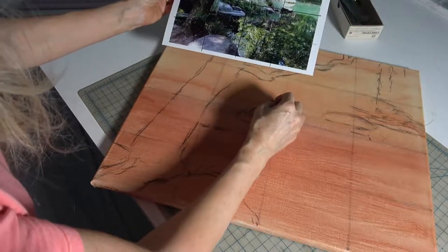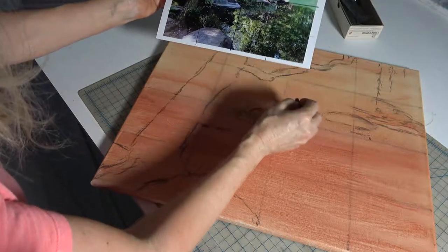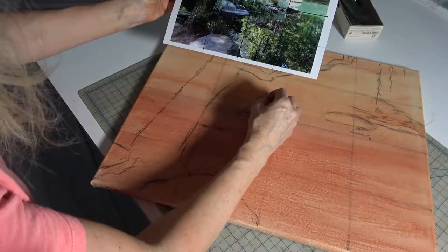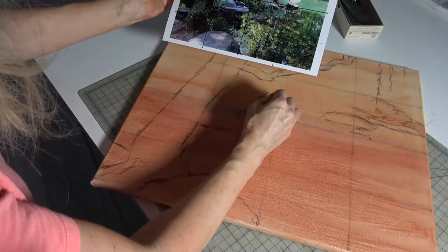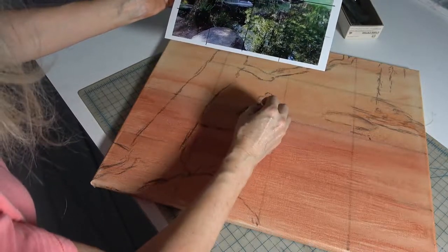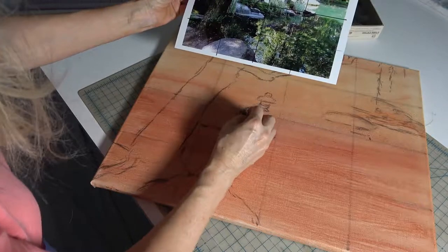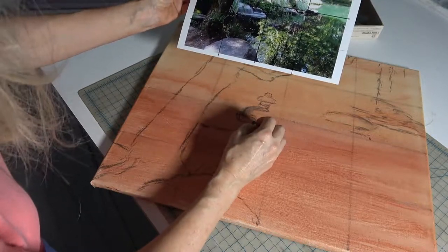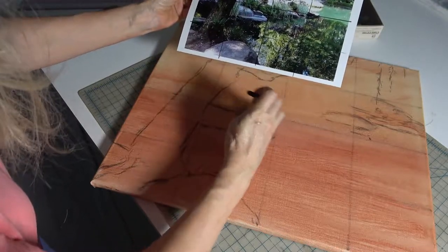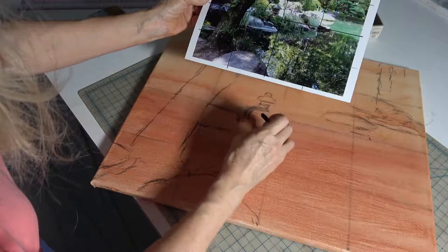So, we're down in the corner. The top of that comes pretty close to the edge here. A little nub on top. I can get more detailed on that later. I think I'm going to move it down a smidge.